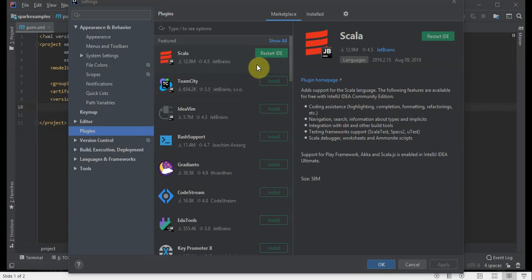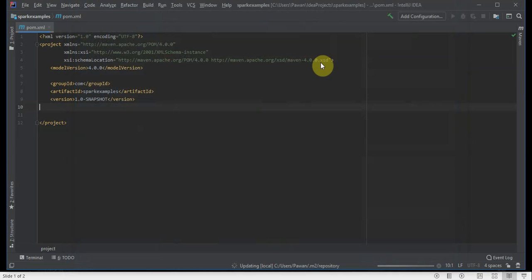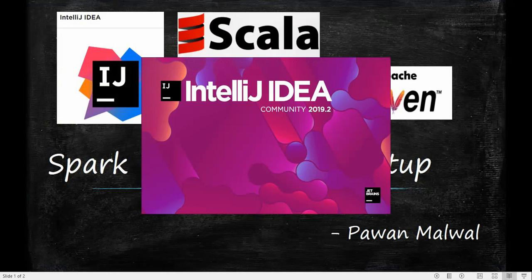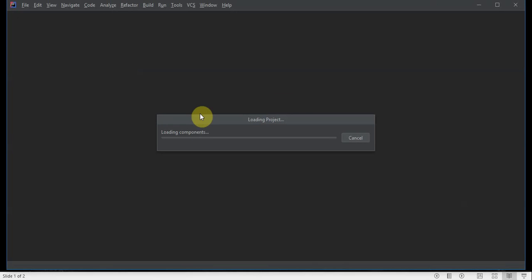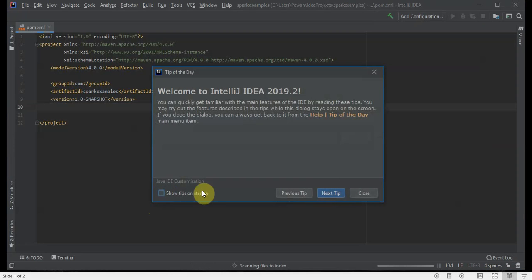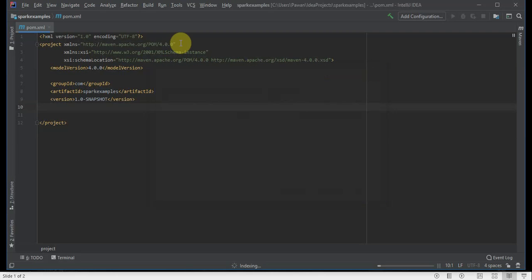Okay, so the Scala plugin is installed, and it is asking to restart the IDE. So let's restart it. Click restart. It can take one or two minutes. Okay, so IntelliJ IDEA is restarting now. It may take some time to open the project. Probably we can click this so that this welcome screen doesn't show up every time we open IntelliJ. Okay, so we have got the Scala plugin installed. It's doing some processing. Let it do that.